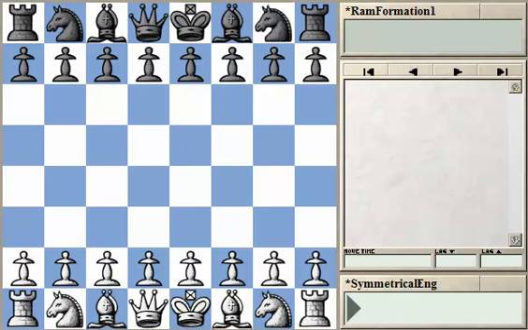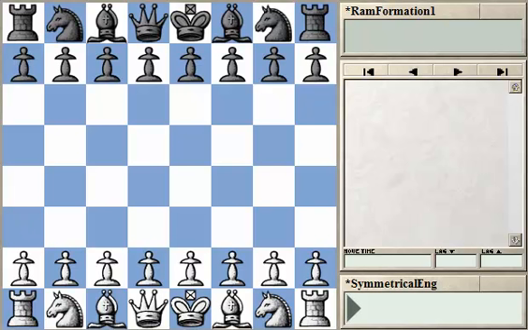Tonight we're going to talk about another structure that usually arises from isolated queen pawns. It's called the ram structure. We saw it last week in a game, and we saw a very good example way back when we looked at the Karpov-Ullman game in an early lecture. I think it was the second isolated pawns lecture. But there the discussion was about the isolated queen pawn itself and not the ram structure.